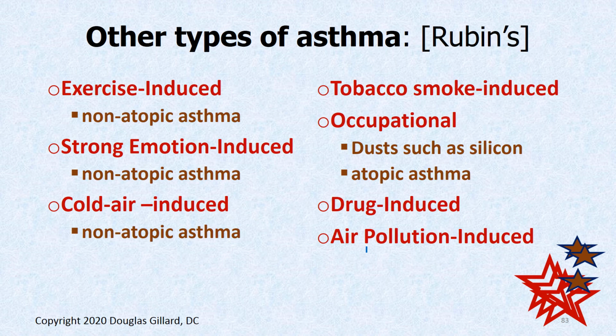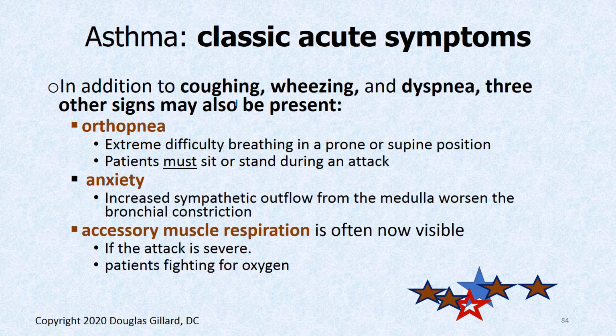There are all kinds of types of asthma. There's exercise-induced asthma. There's emotional asthma. There's cold air. These two are really common, exercise-induced and cold air. You go out in super cold air and it triggers an asthma attack. Don't understand it. Exercise-induced, it's really common. Some pro athletes actually have, ironically, exercise-induced asthma, and they have to take a puffer before they play. Tobacco-induced, occupational-induced, drug-induced, air pollution-induced.